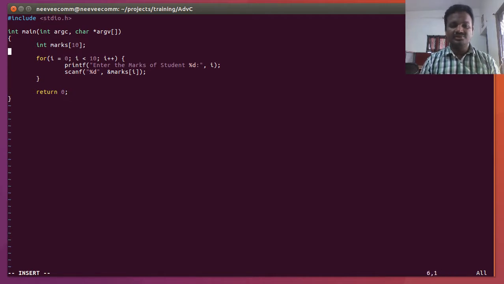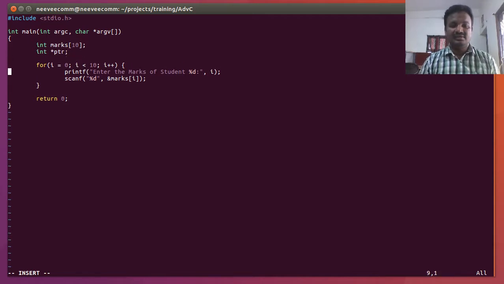Here I'm going to declare int *ptr, and then we will see over this in a similar way: for int i = 0, i < 10, i++. I'm going to print it in different formats, something like printf.